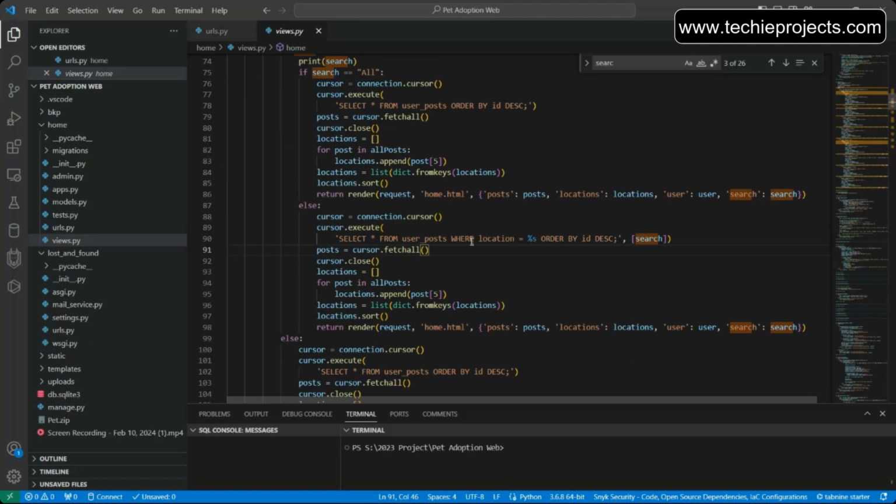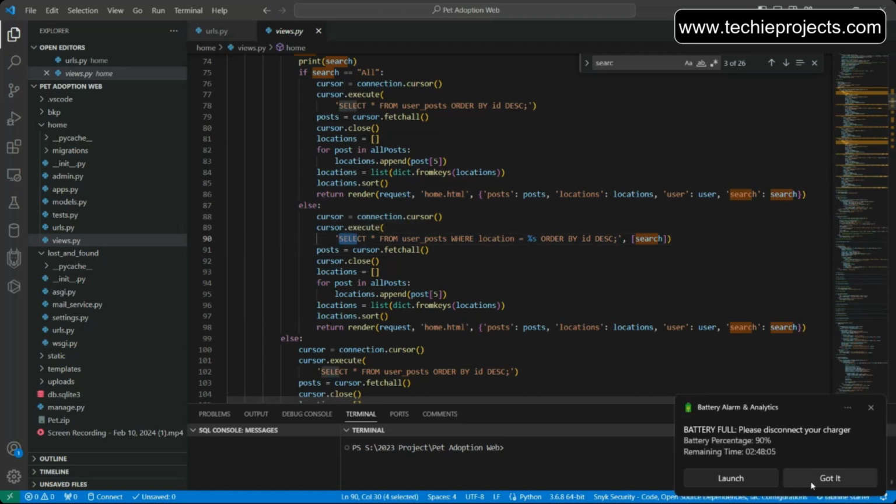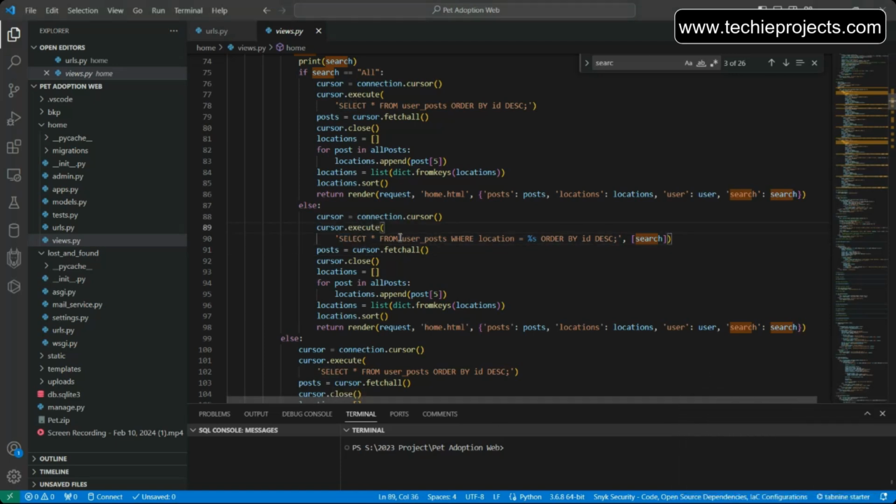This is very specific, right? That's why we have to write the queries. ORM won't be able to handle this. So for this specification we are using this query. We are just selecting all posts where the location is based on the user provided category. Based on that it will give the recommendation.